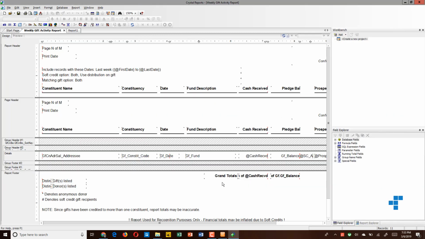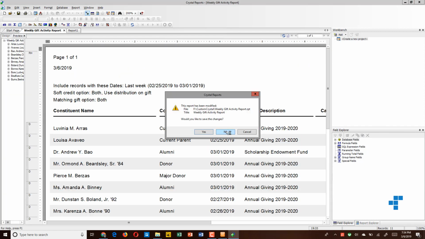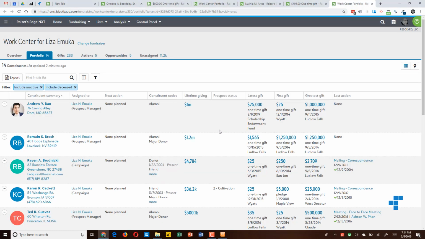You don't even have to assemble the fields. You just have to change the data location to match your own, and you shouldn't even have to do that because it's mapped to the same location as the report. But that's really it. Once you have it all set up and it's running, we can close out of this. We didn't make any changes. We don't want to save that.